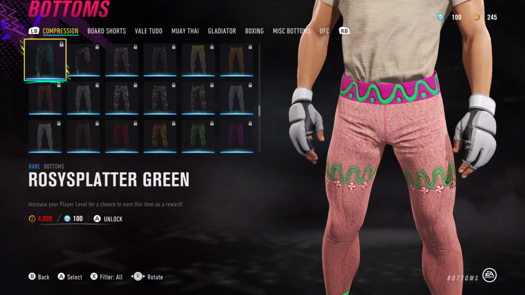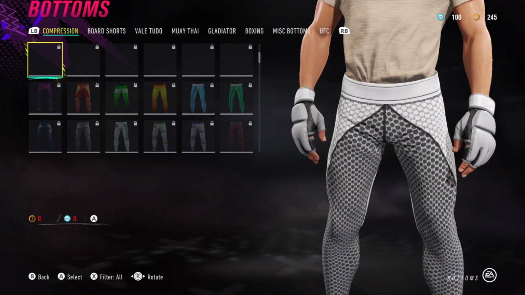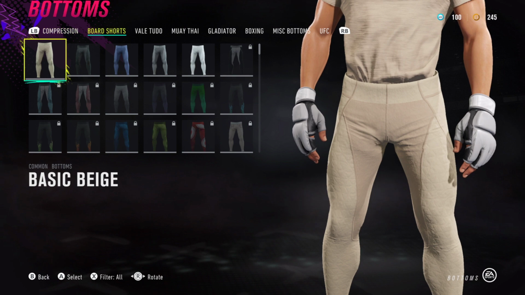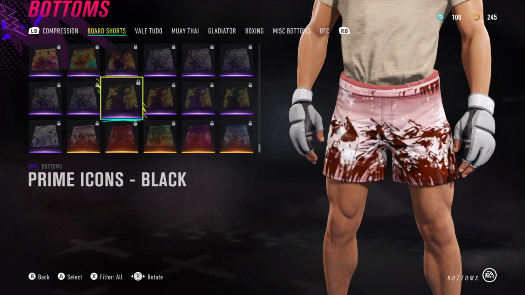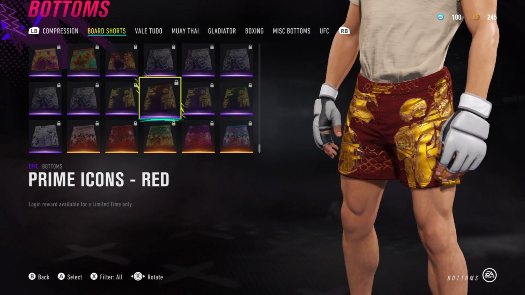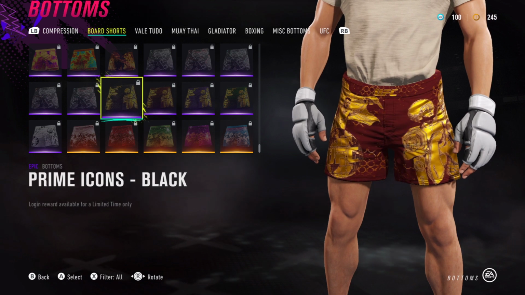Do you know the kind of casts that I'd be able to make if I had access to all of these, like in terms of creativity as well, what people could come up with, rather than having to limit themselves to one sort of calf. Because you need to mix and match these outfits to figure out what's going to work with what combination and get ideas. Like these Prime Icon shorts, I like these shorts, man. I'd love to try them out, but I login reward, limited time only.